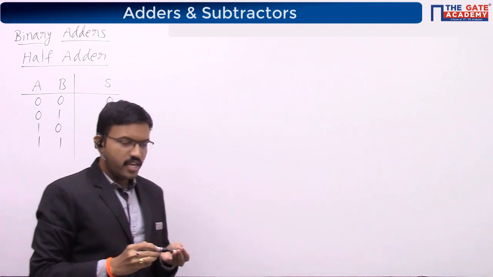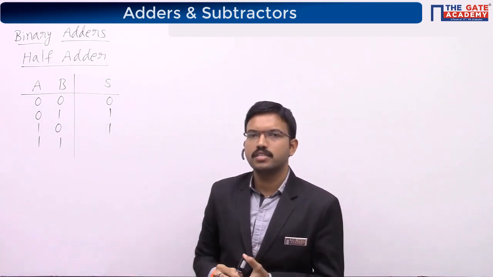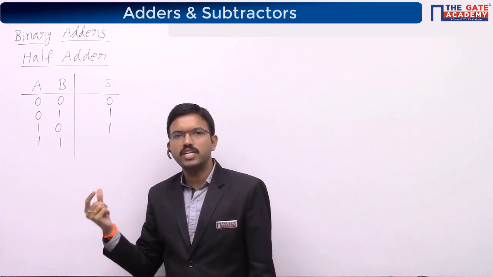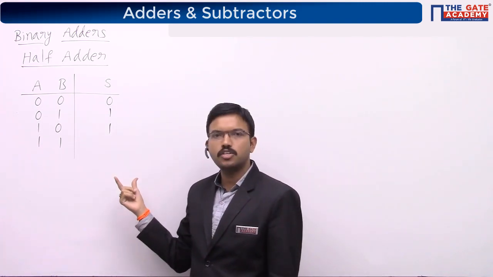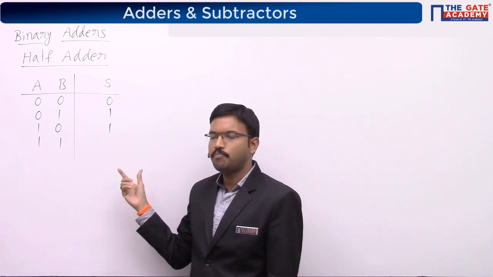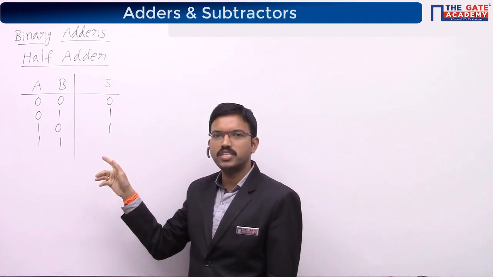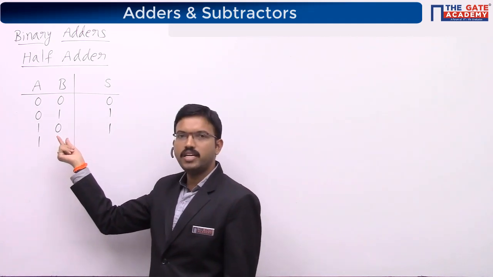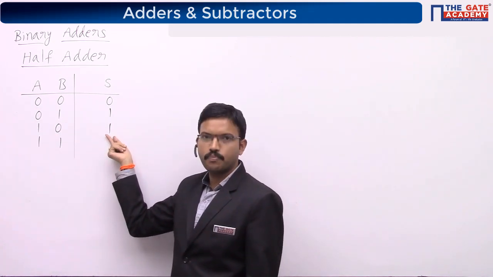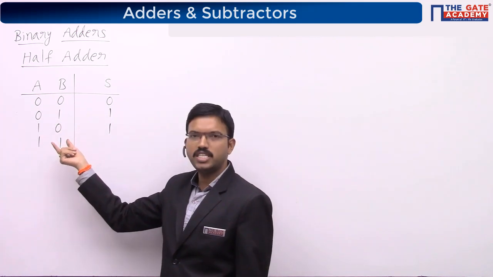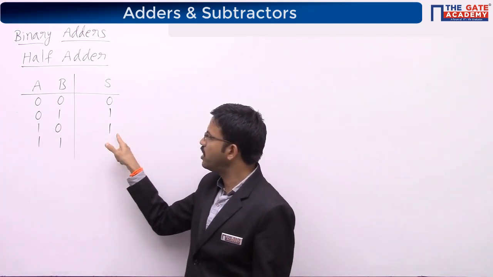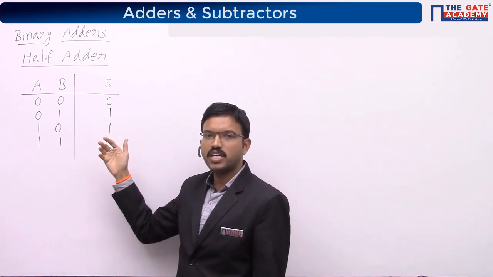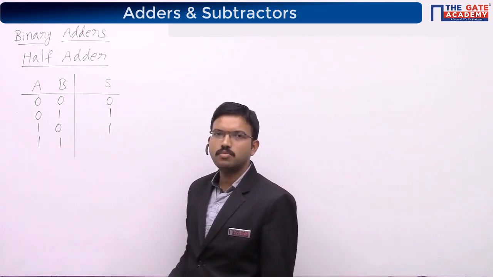2. We cannot represent 2 with a single bit. Just like in our decimal number system, whenever you are adding two decimal digits, if the resultant sum is less than or equal to 9, we can represent it with a single digit. When the sum exceeds 9, we require one more digit, that is called carry. Similarly here in binary, with a single bit the max value you can represent is 1. When adding two single bits, if the resultant sum is less than or equal to 1, we can represent it with a single bit. Now the sum is exceeding 1, so we require one more digit, that is nothing but carry.